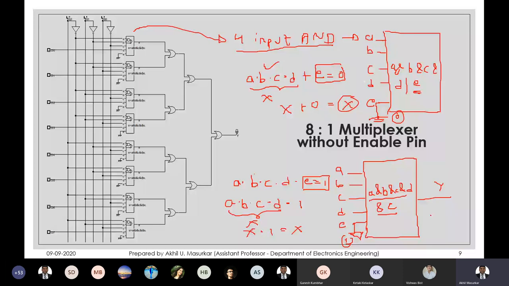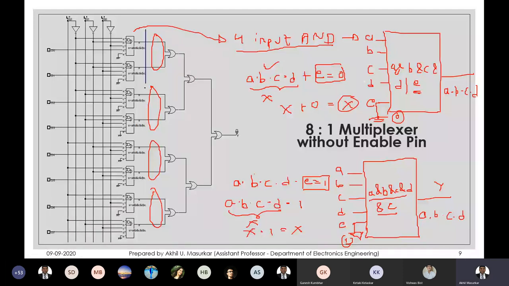So there are two ways of looking at it. Same thing. You can use any one on this complex gate. So first I ORed these two, then I ORed these two, then I ORed these two, because I don't have a bigger gate. And just to see how the signals are flowing, I prefer it like this. You can also use one 5 input OR and one 3 input OR, and then OR it using a 2 input OR. That is also fine. But just to maintain some kind of symmetry, I am using this combination so that you can clearly see how the signals are flowing.